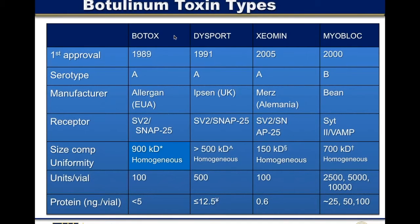I personally am pretty loyal to what I do in my life, and Botox has always been good. Patients that are happy, why would I want to switch them to another product to save $50? I don't see it. If someone comes in and says they want to try the Dysport, they want to try the Xeomin, I have it available. But really, the clinical result, which is what most patients are interested in, can be equivalent in all of them. I think that they used to sell Dysport in 500 unit vials after changes.